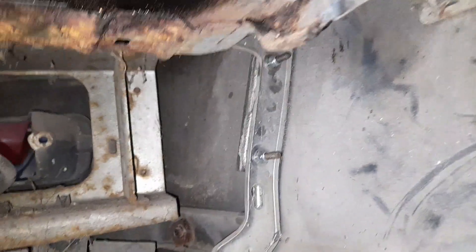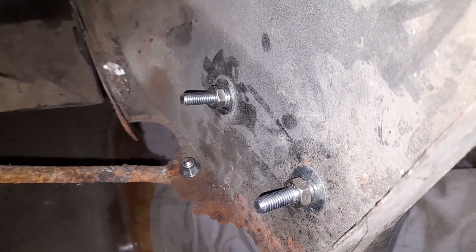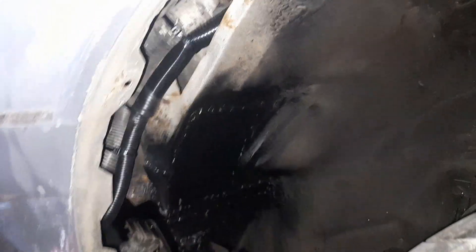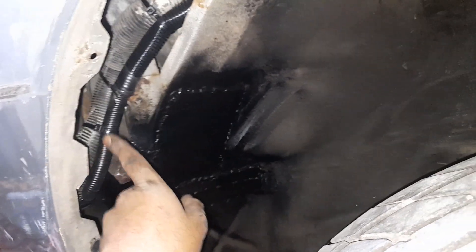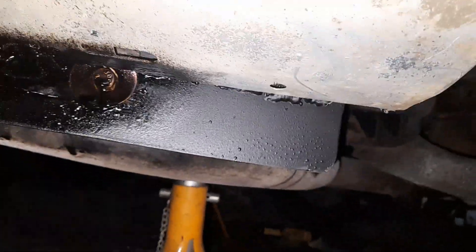I've used fresh hardware to put the fender back on — M6 Nyloks up there, M8 bolts with washers, and M10 down there for the support. All that's been sealed. That's the main live I was talking about for the battery, all cable tied. And then I've done the same under here — that's an M8 bolt going straight through the new seal that I've built.